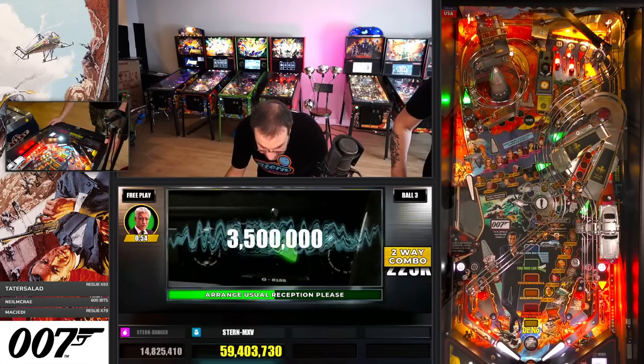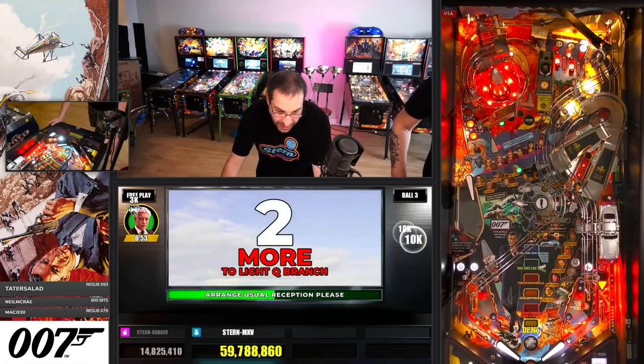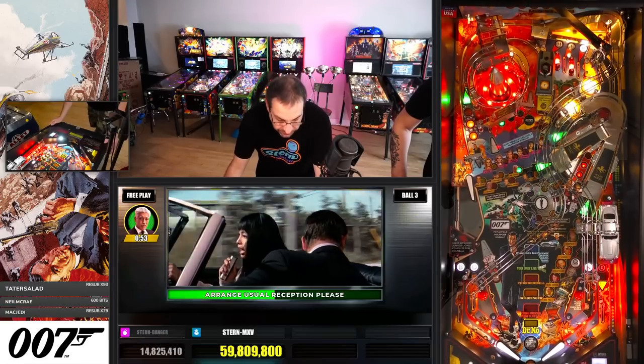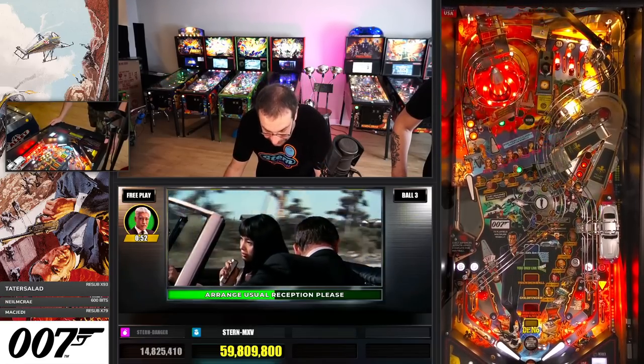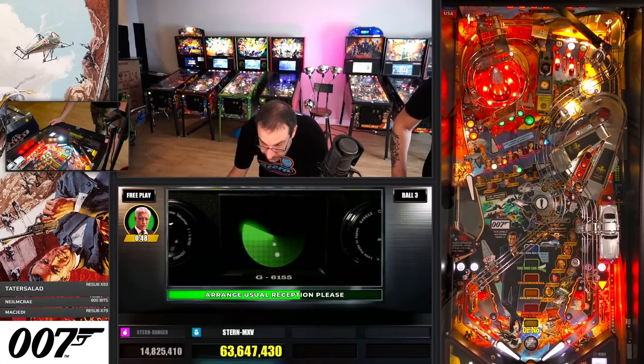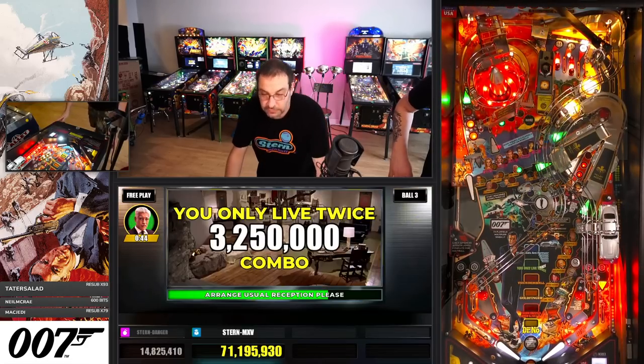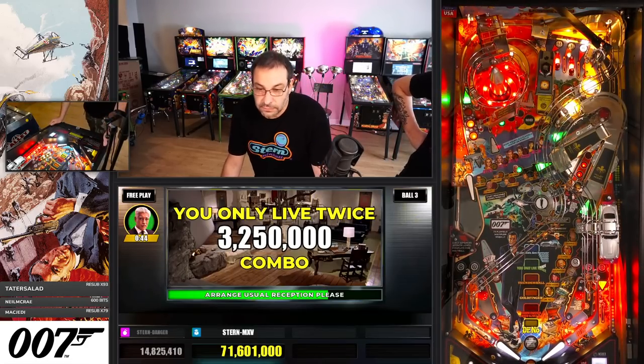There you go. So in this mode, you want to do as many combos as you can, because when those arrows are flashing fast, when the combo is active, they're worth double. Hey, you're nailing that left orbit. Actually, you're nailing everything. You only live twice, ladies and gentlemen.